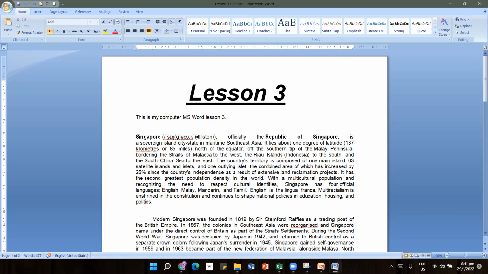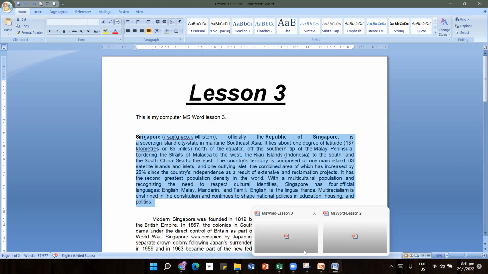If you want to select a particular sentence, you can use Shift and the down arrow. You see, it starts to go line by line. You can use Shift and down. At the same time, if you want to do a whole paragraph, Shift, Control and down. So there are many ways of doing it.